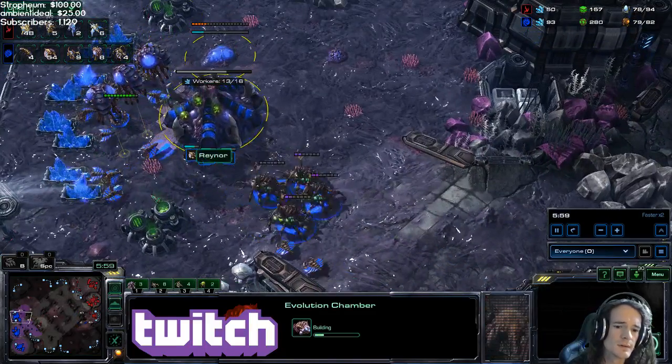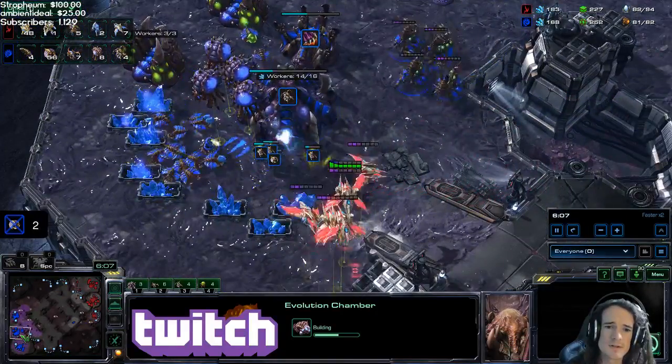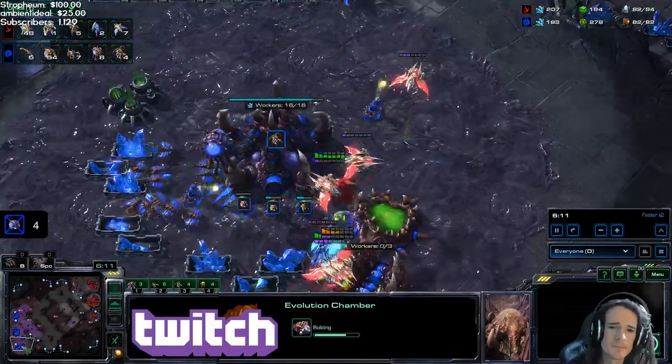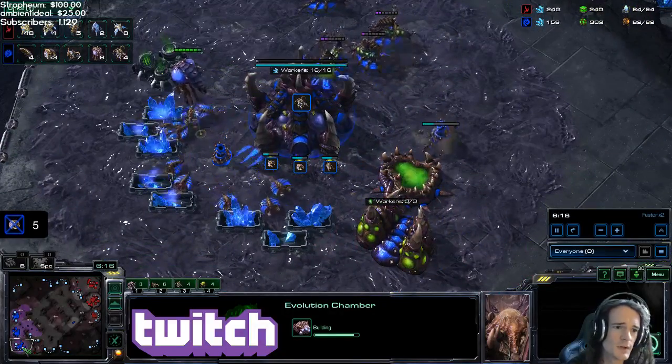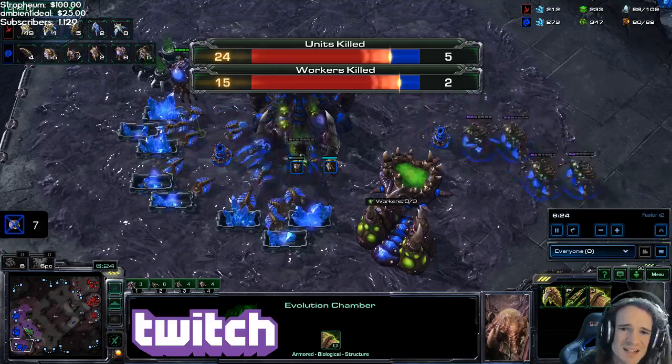Injecting this. Taking an Evo at the third. Phoenix has come in. You can't explain that. He does have a second spore here. But the workers lost this game.